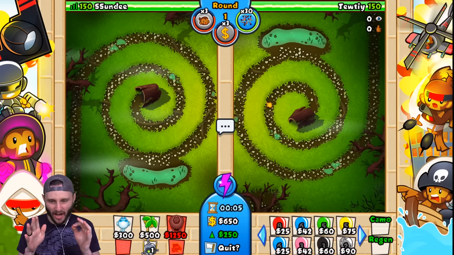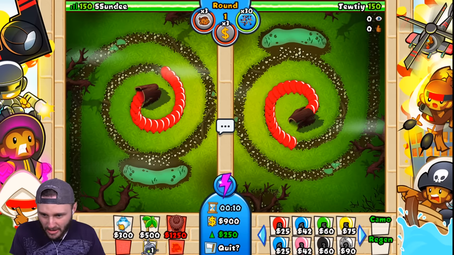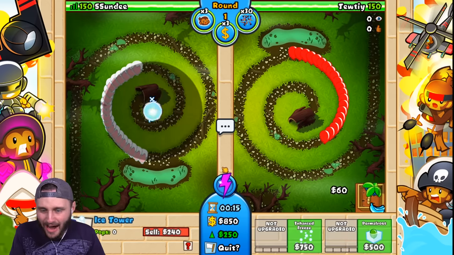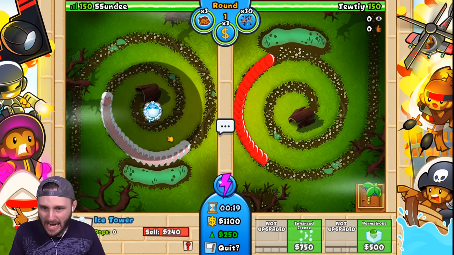So we have the ice tower. I'm going to go down the left path of the upgrade. Okay, I'm going to put down an ice tower. Quick, bro. Ice tower. Got it. Look at the range on this thing, but it's not popping anything.